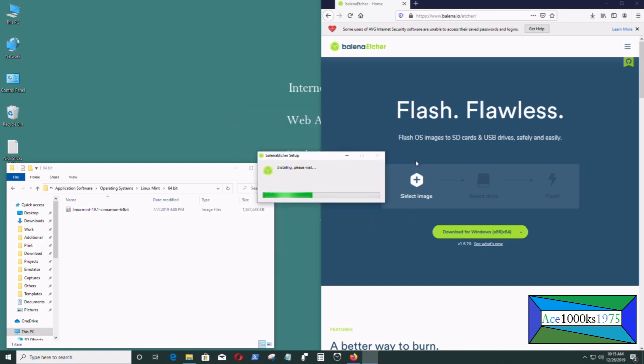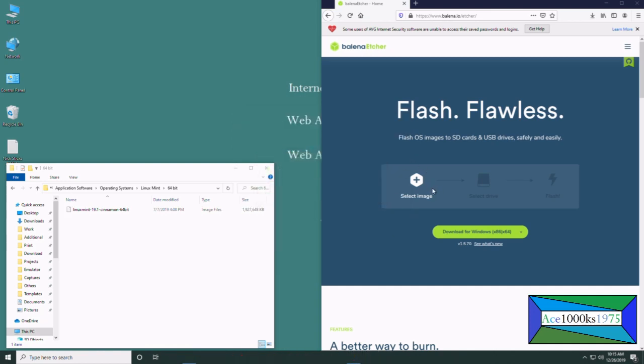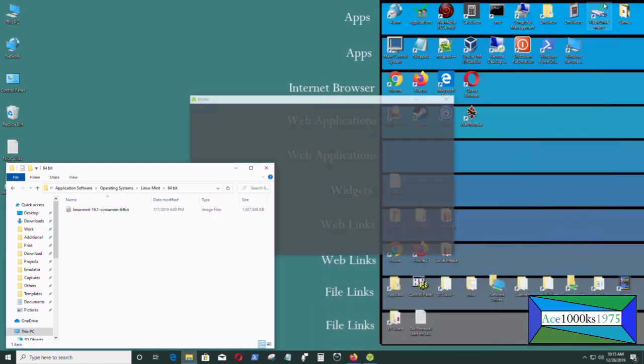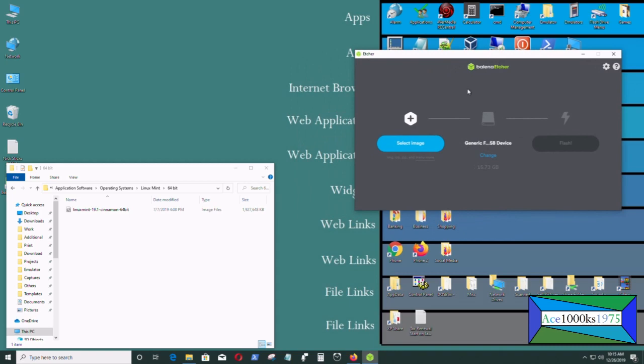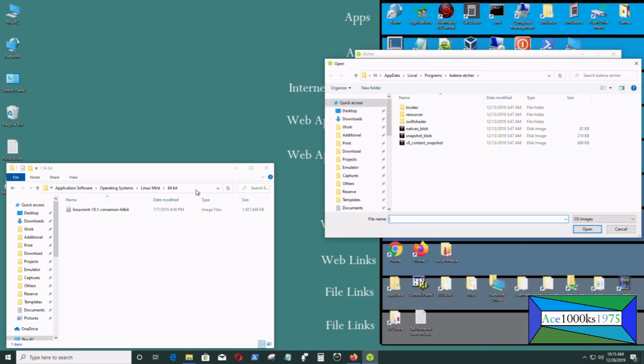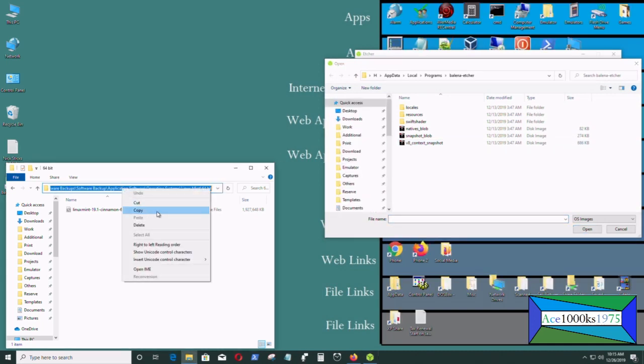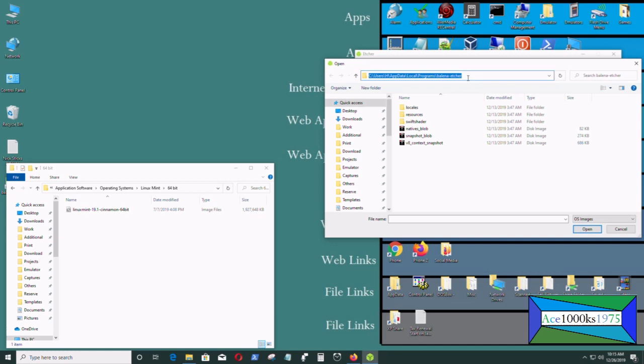Okay, so run the Etcher program. As you can see, my Linux Mint operating system is in the left folder. So that's the 64-bit of Linux Mint. So I'm going to select the image, copy that. That's where my operating system is at.